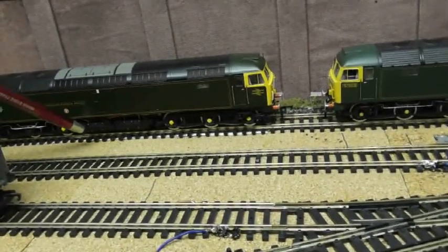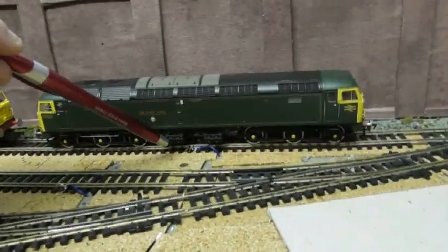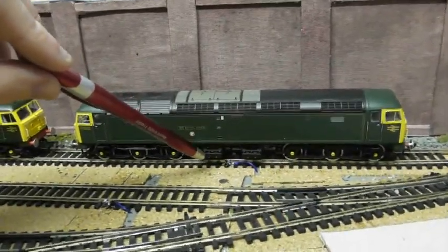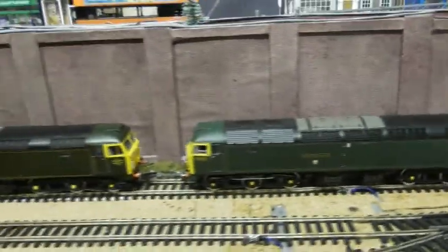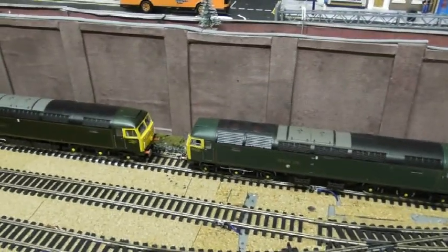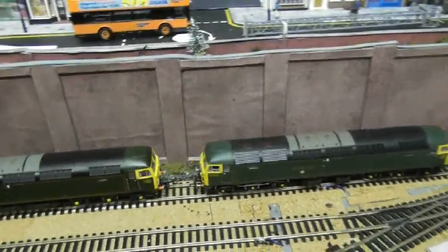And the battery boxes underneath 484 are superbly and accurately portrayed. 47628, a later ETS conversion from 47078 in the late 70s, does not have that. It's got a different arrangement, but again that could be correct as well. You need to visit the Class 47 website, which is www.class47.co.uk, if you wish to actually see your chosen machine.